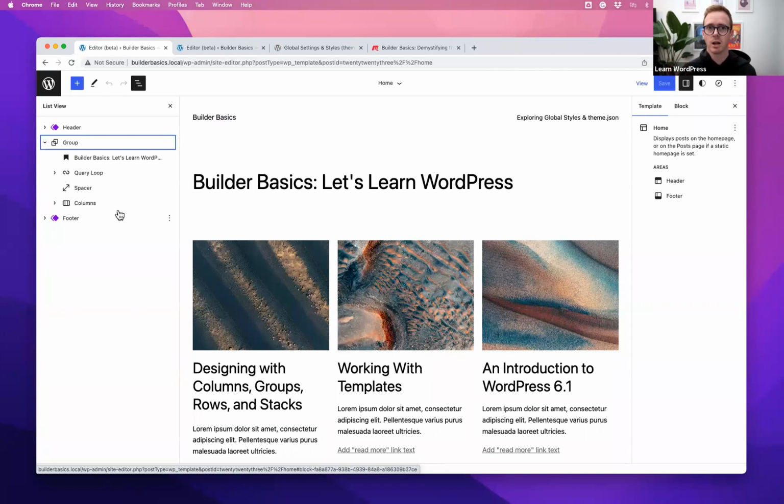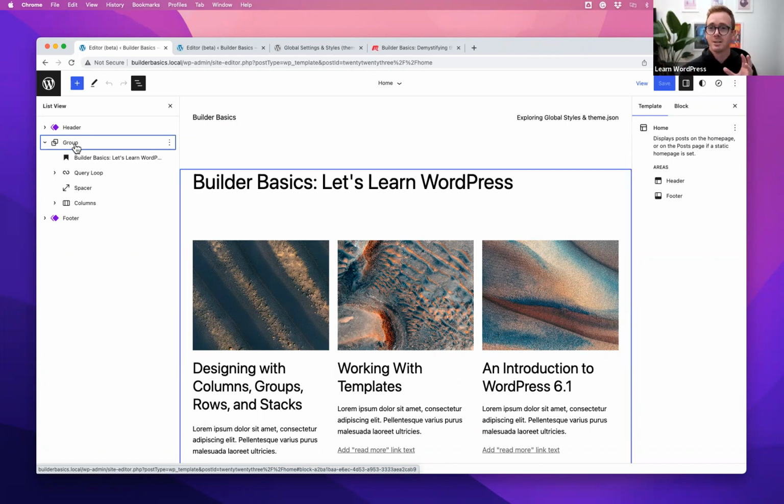It's just a color change, right? But it's a way to help people understand how different blocks work throughout their entire site, because it can get pretty confusing. Am I editing the page that I'm on? Am I editing a piece of content that is on multiple different pages of my website?